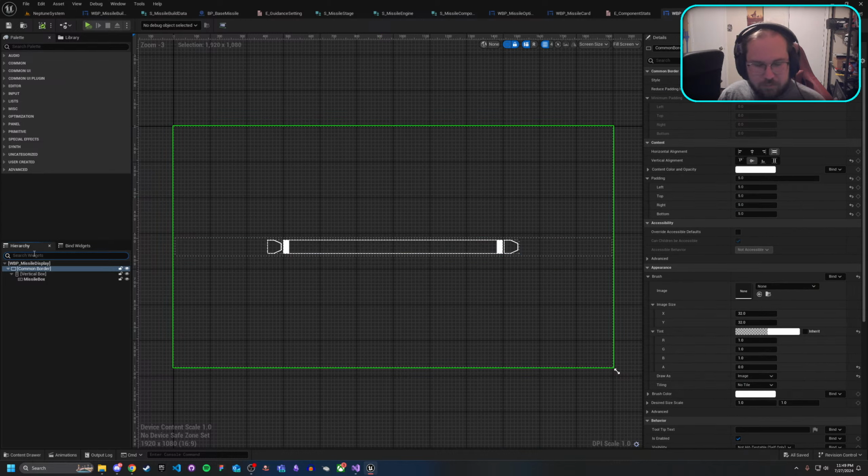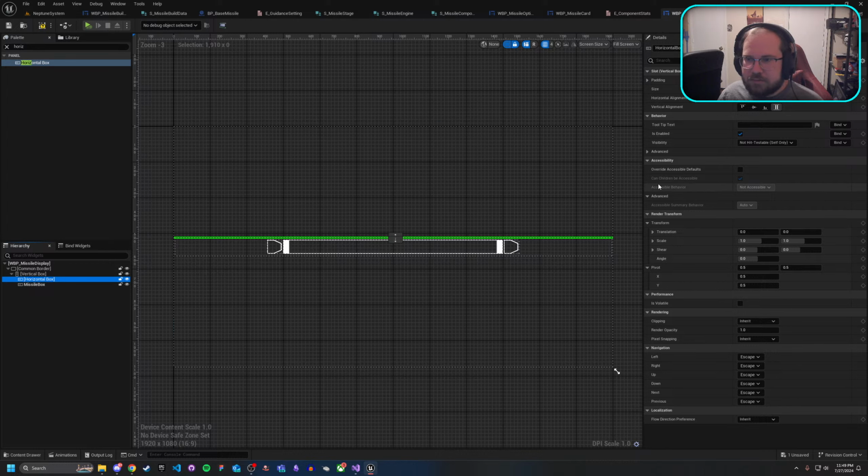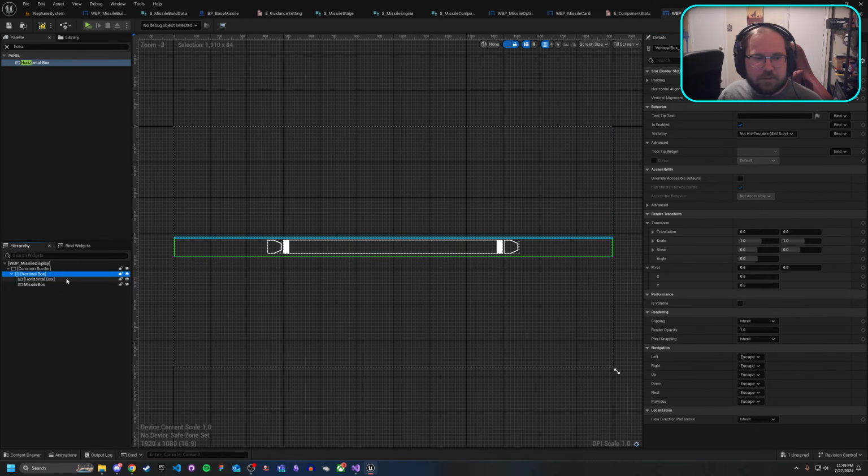So we're going to add a horizontal box. Well, the missile, I want this to be at the top. Let's see if it's wrapped within this vertical.